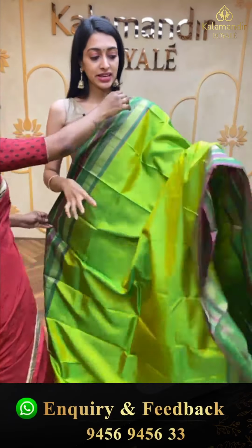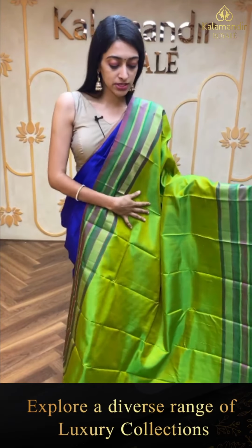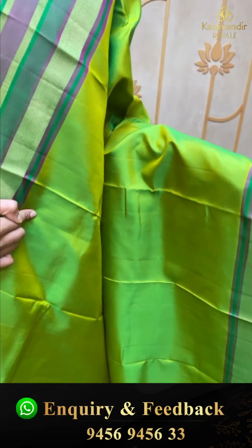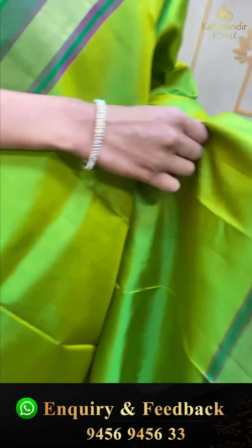Very simple and elegant saree rehte. Just have a closer look. The one who loves to wear simple and very plain sarees, this one must saree to pick early. Just have a closer look. It's in beautiful parrot green color combination, lovely Kanchi budget collection. All over the body, plain detailing vachesindi.